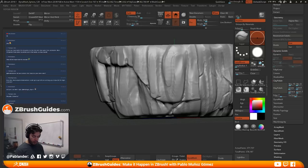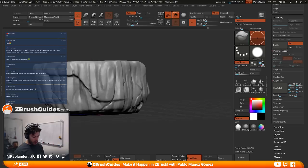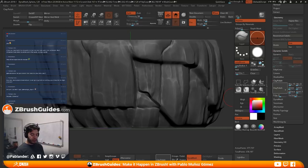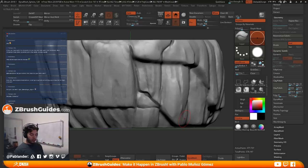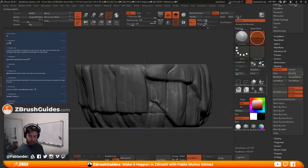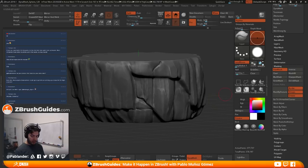And let's go ahead and run the clay polish at zero edge detection and see what that gives us. So I'm going to run the clay polish. All right, that looks good. Let's invert that. You'll see I didn't get rid of the mask, and after running the clay polish, ZBrush automatically masks out this region, which is just a mask of the detected edges. So if you invert the mask, you still have this really nice mask, and we can go to the masking options and sharpen that mask. So let's go ahead and sharpen mask. We lost a little bit of the details there, but that's all right. Maybe let's undo that. Let's not sharpen that.